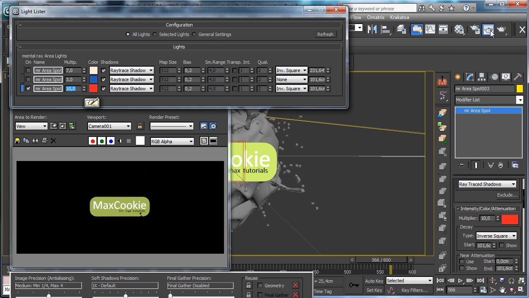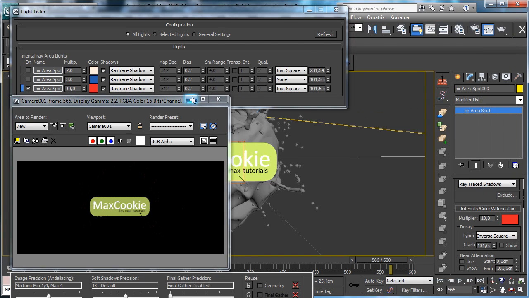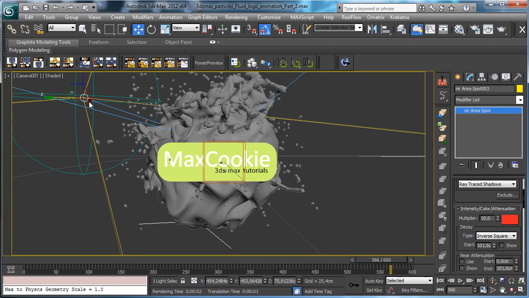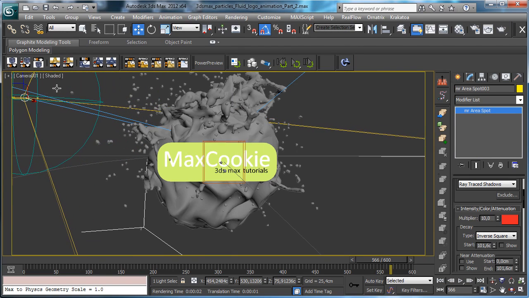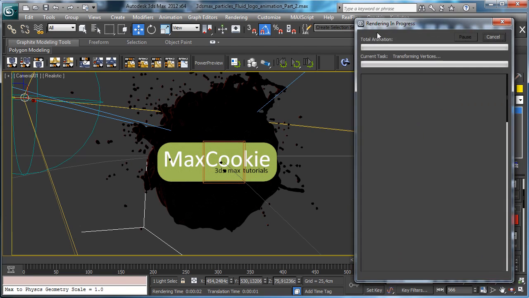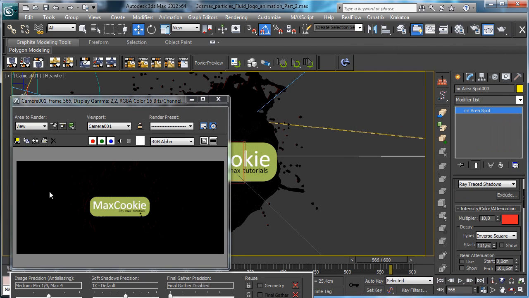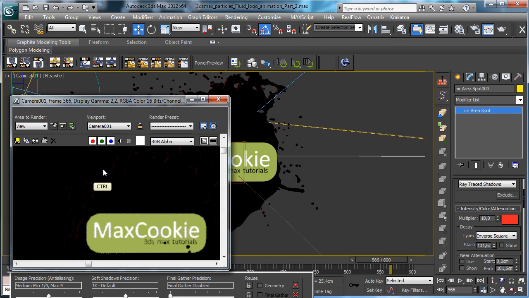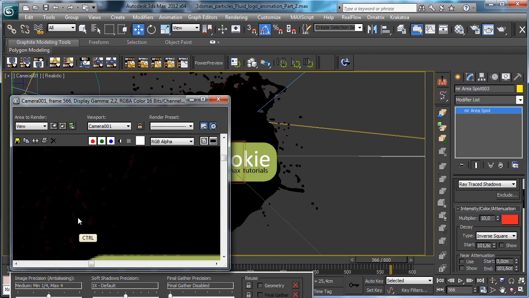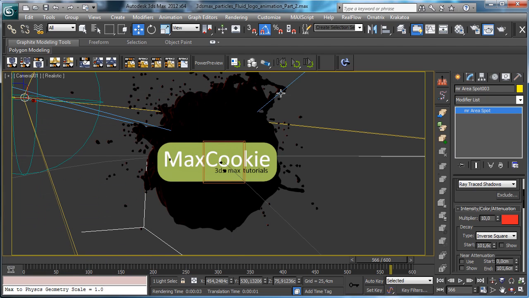We have to check also the distance, and see if something is happening. We should see, you see some light in there. I see something, really not so much visible, but it's something.